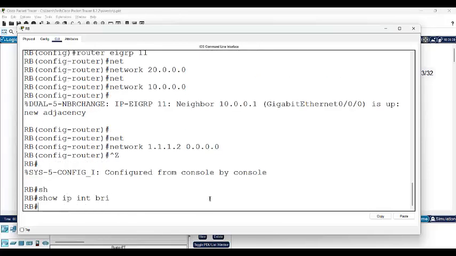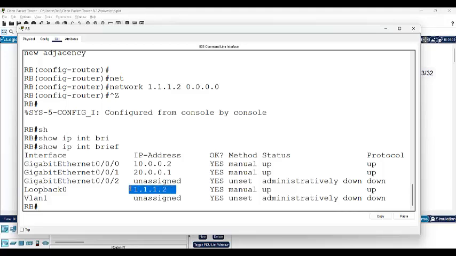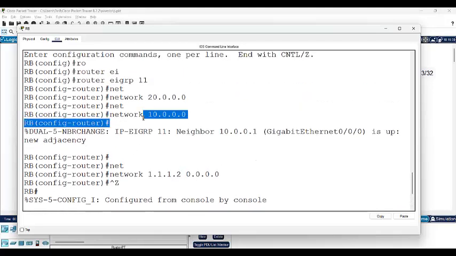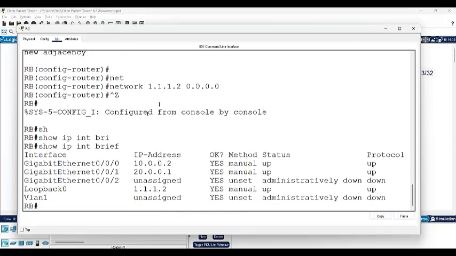Show IP interface brief. So this interface matches all four numbers. Only now it will run EIGRP. Whereas in this case, only when 10 matches, it will start running EIGRP on this interface. 20 matches, it's not trying to match all 4 numbers. It is only trying to match the first number when you don't mention the wildcard mask. But when you mention the wildcard mask, you mean to say all 4 numbers should match. If I have /3, then all 3 numbers should match. Do you understand now? Understand now? Yeah. Okay. Now let us move on to the next router.